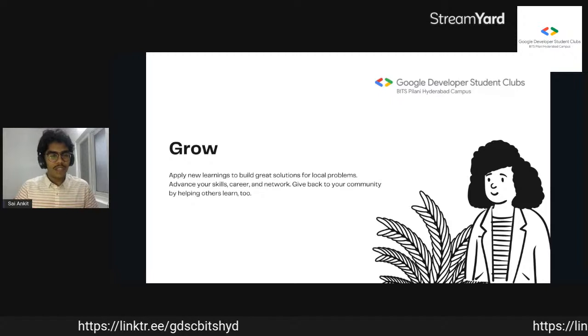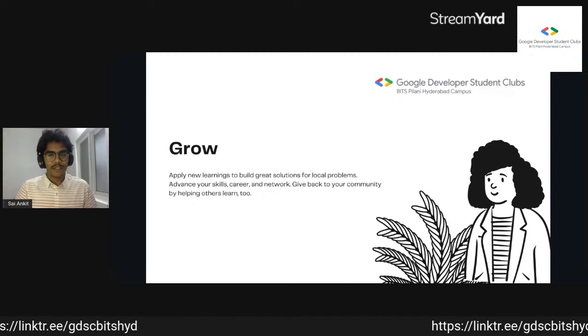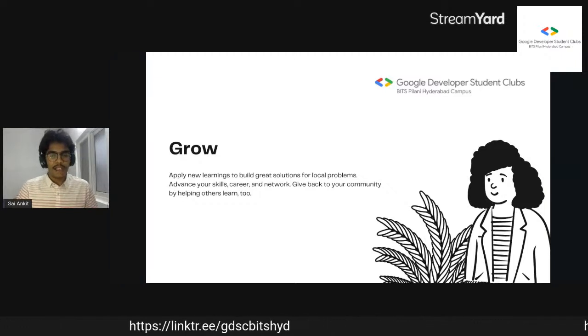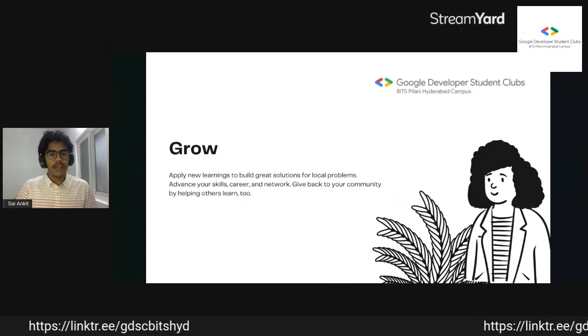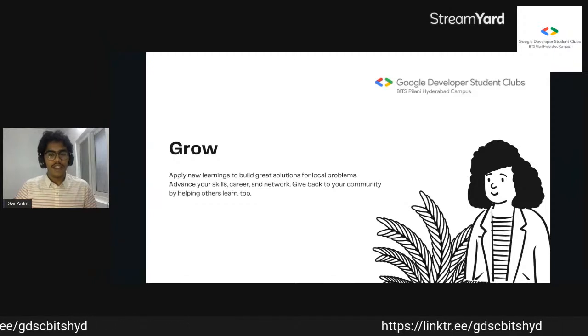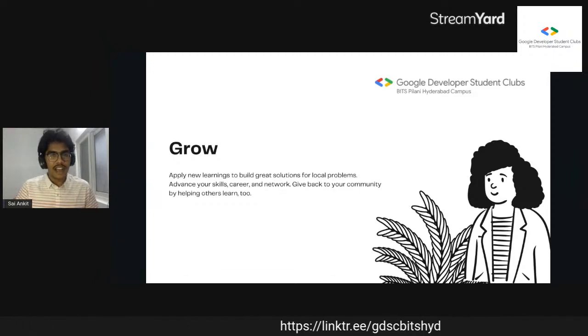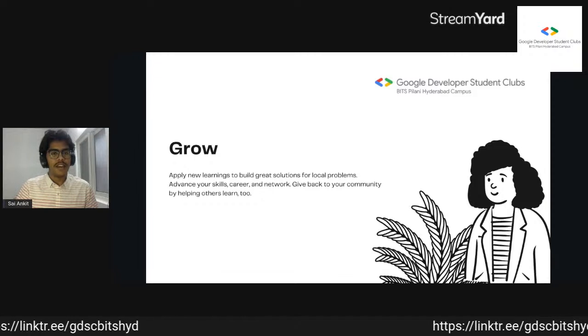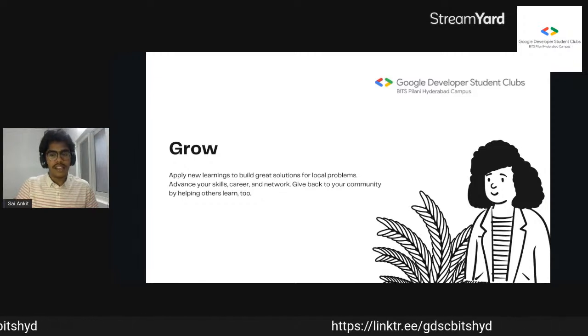But we have to give it back to renew what we have taken and what we have learned. That's how we grow as an individual when we give back to the community. This is done by sharing with individuals what we know. Through this club, we wish to conduct a lot of events and other activities through which we are going to share a lot of knowledge with the profound speakers that we'll be hosting throughout this year.